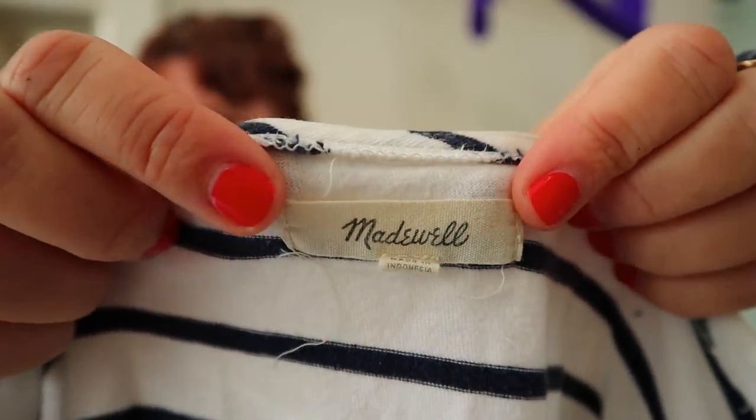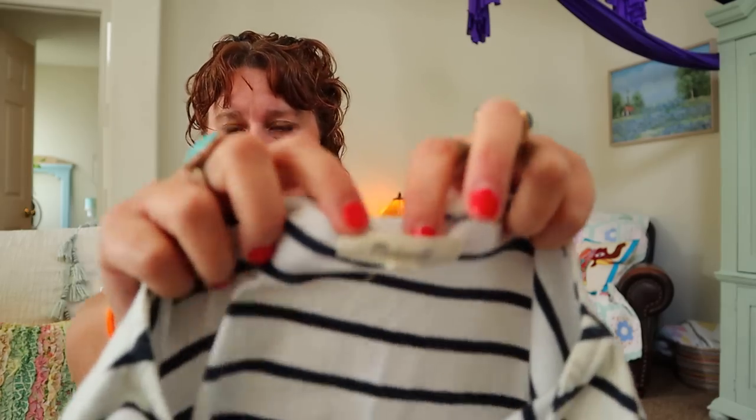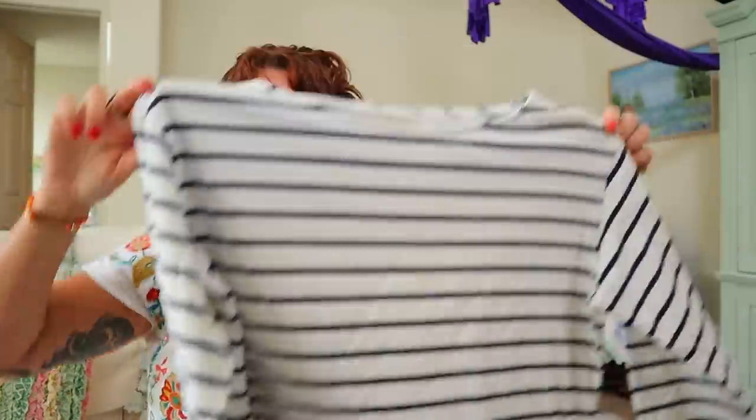This is a Madewell shirt. It's a size medium. I'm pickier with Madewell because it doesn't sell like it used to. But at the BINS, I'm okay flipping this for like $15, $18. See how there's like little fraying of the tag? Just a reseller tip. You probably all do this and know this anyway, but I have a lot of brand new resellers watching, so I try and give as much information as I can. Before I take pictures of the tag, I'm gonna get out my scissors and trim off all these little wispy things, because someone might see that and think, oh, the shirt's probably not in great shape, but it's in great shape. The tag is just fraying. So I trim all that stuff off. Do you guys do that? This is a classic shirt. I better get it listed right away.